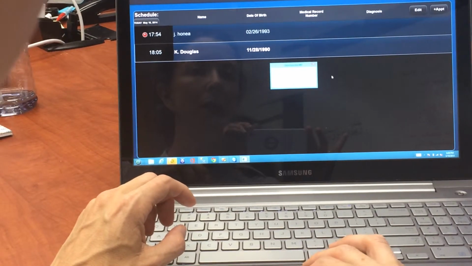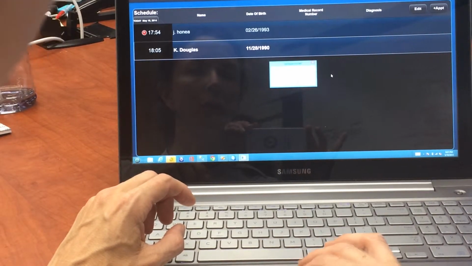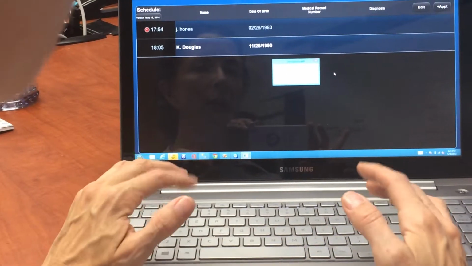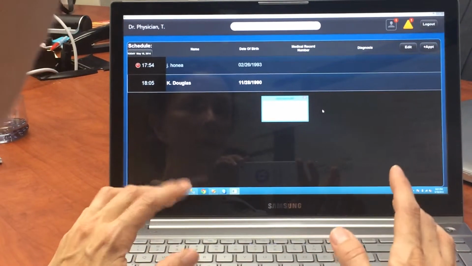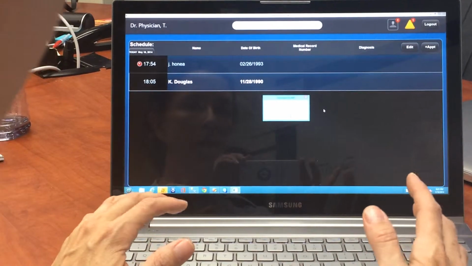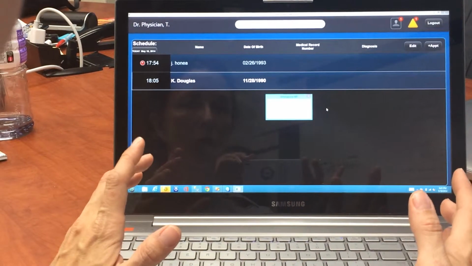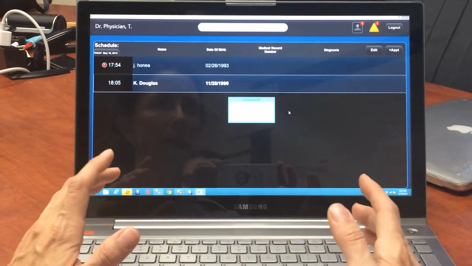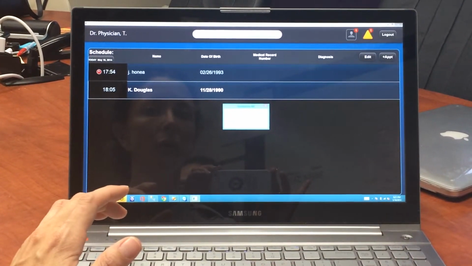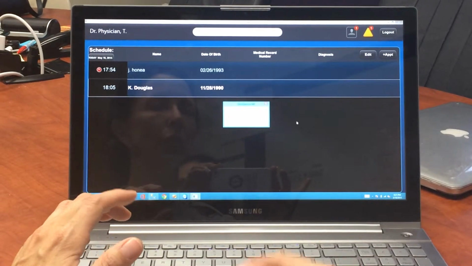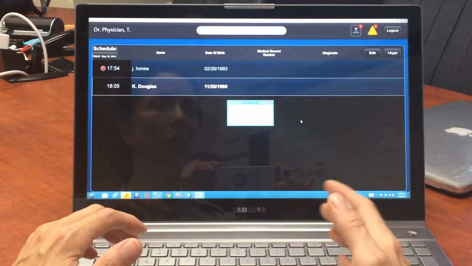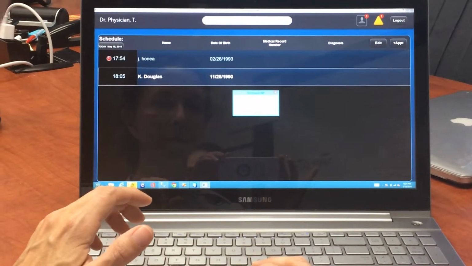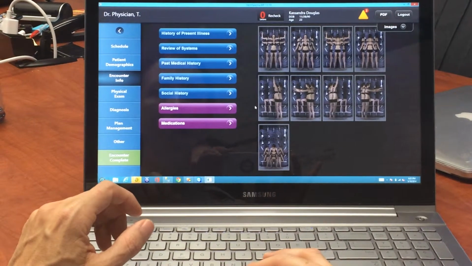You will be starting an encounter whenever you want to document that you have worked with that patient and have included annotations into the images or into the medical record that is part of the graphical user interface. If you're not interested in including any type of annotations, all you have to do is click no, and you will be able to navigate through the images without creating an encounter. In this case, I'm going to click yes, because I'm probably going to be annotating.